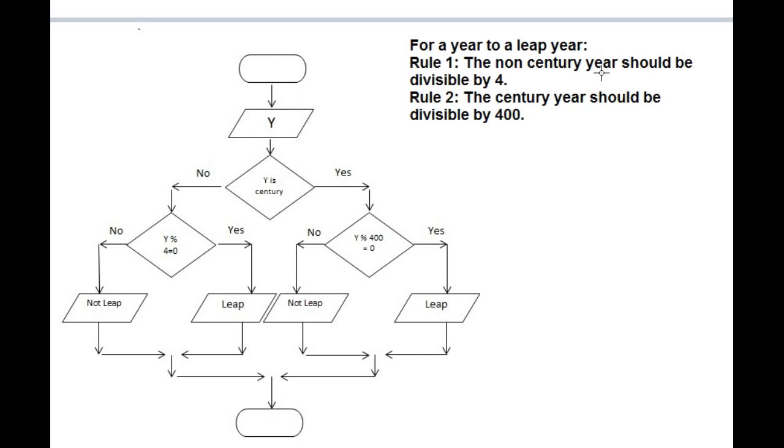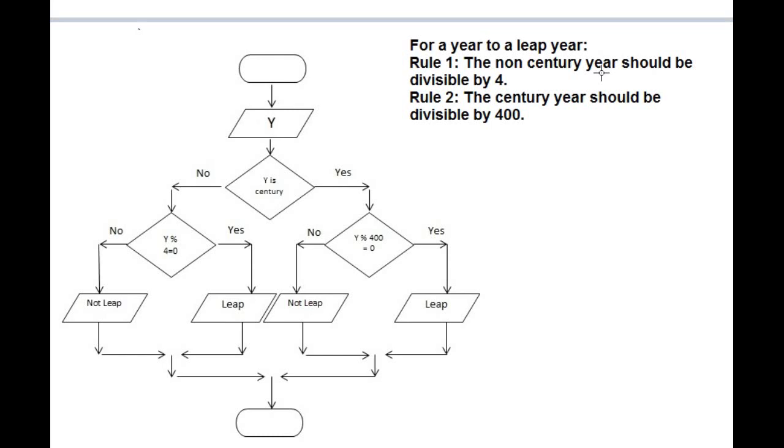That means in a very simple way we can say that if the year is a century year, it should be divisible by 400. That means after every 4 centuries, a century year is a leap year. Whereas in case of a non-century year, every 4th ordinary year is a leap year. Now we want to implement this problem solution. We are going to accept the year as input, and our logic should be defined in such a way that it identifies whether it is a leap year or not.